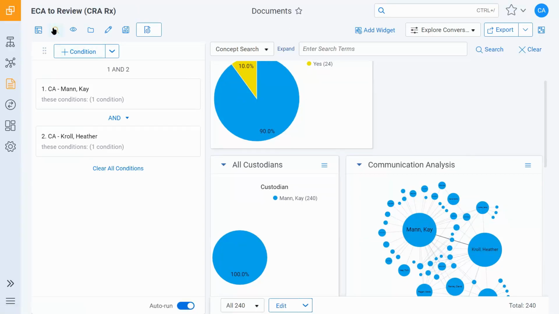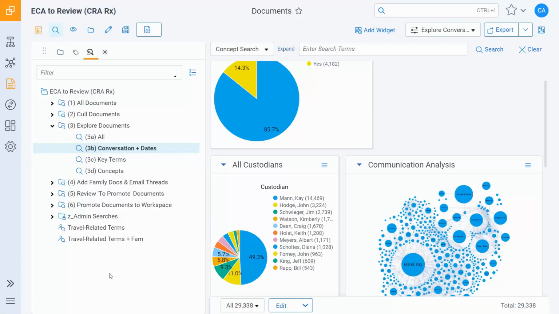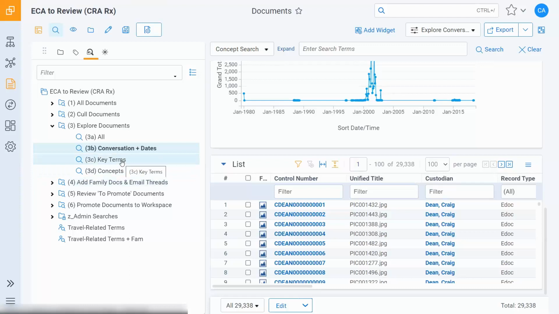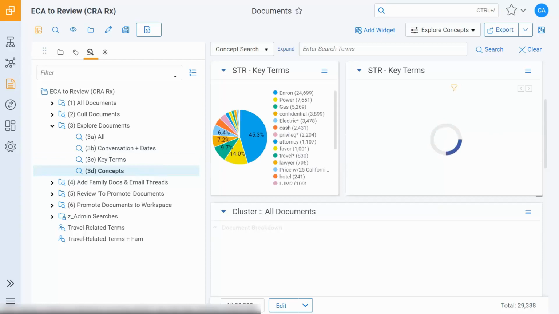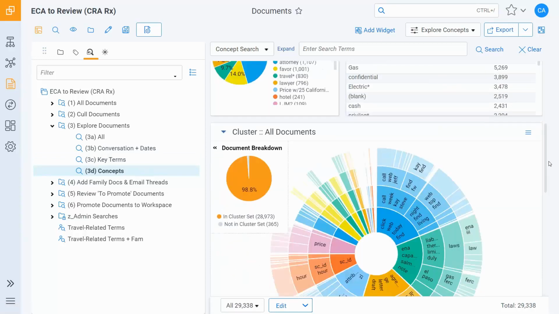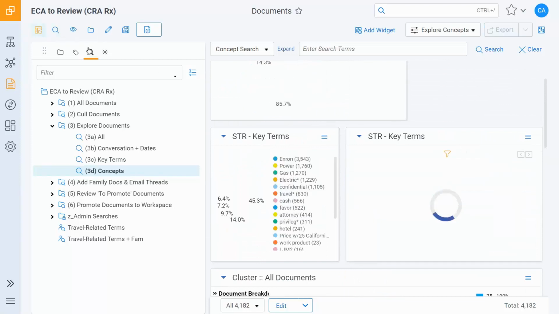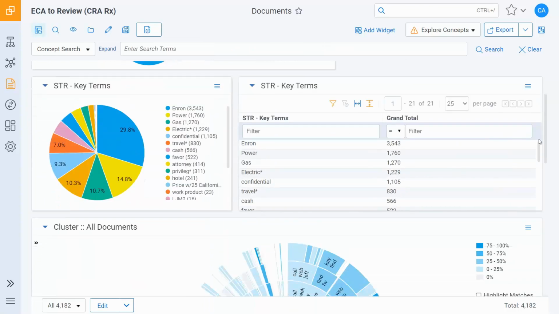And with that in mind, let's go ahead and clear all these conditions. Let's go back to our searches, and I'm going to hide that search criteria information down here. And I want to move into, let's scroll down, got date range, got our doc list. Let's move over to our concepts, and we can take a look at the cluster here. And so we want to see all of our yes documents, and I'm going to hide this here for our real estate purposes. I hid that, and I can see my cluster here.